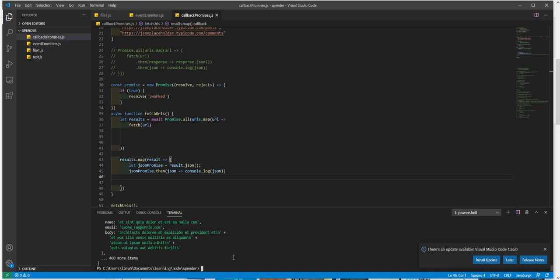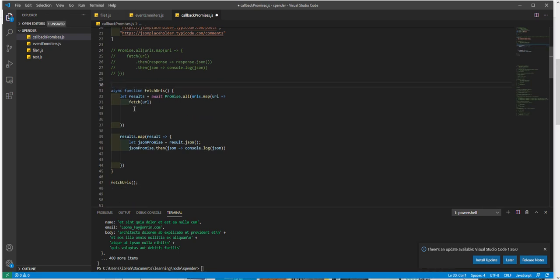Okay, so we didn't have to actually create a new promise like this one. We didn't have to, this was useless. So let's await the results. Now we executed all of these fetches that are stored in results. So we have an object of responses returned from the URLs.